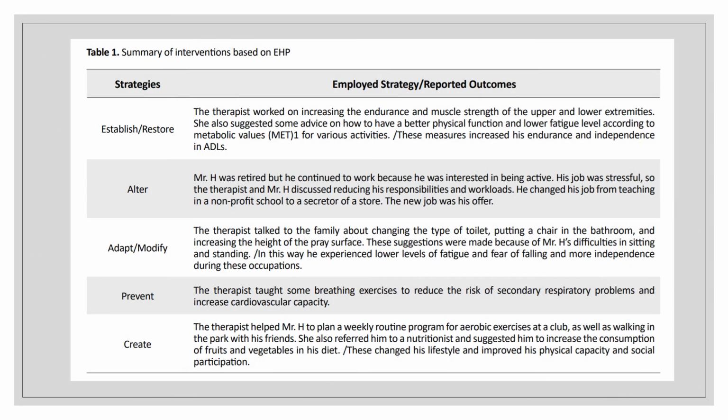So this table was taken directly from the third page of the article. I chose to include this table because it perfectly summarizes each step that the OT took in the different intervention strategies. The EHP model framework states that when using the model for intervention, not all of these options for intervention need to be acted upon. However, by utilizing all 5 intervention strategies, the client is getting a more detailed care.